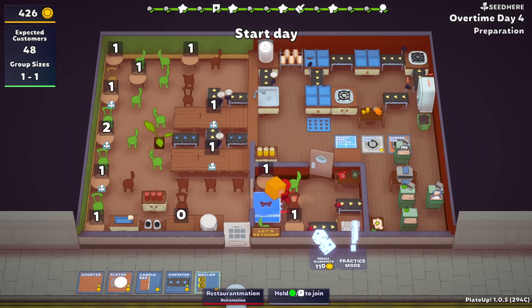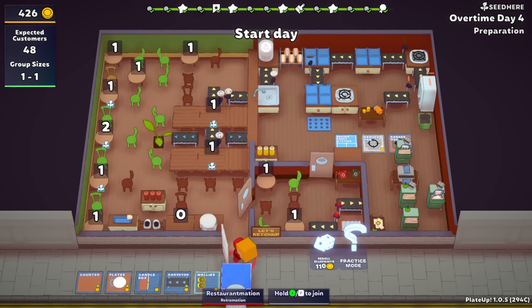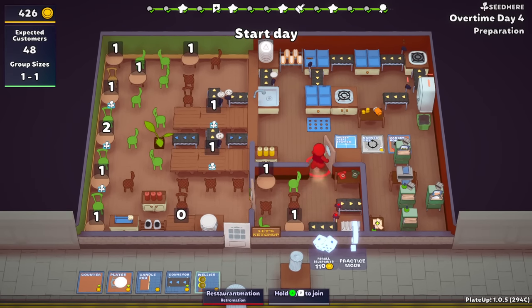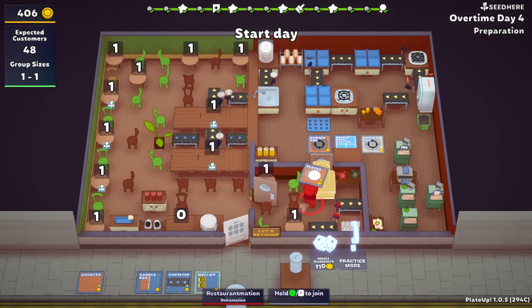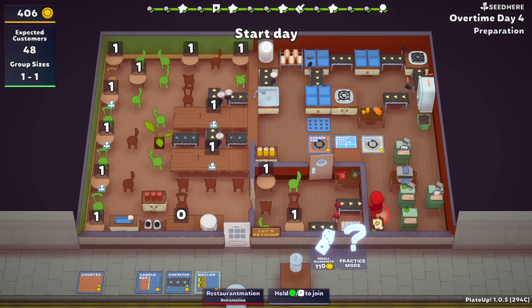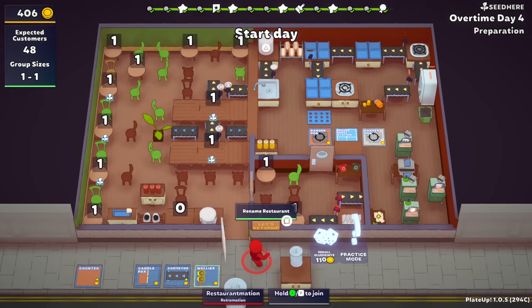Good with that. Take this out. Get it on out of here. I just don't think I need more prep stations. Buy an extra table. Counter, there's plates. I think I need to get autoplater. Autoplater goes down there. We won't need two of them. Okay. Autoplater is a huge step.